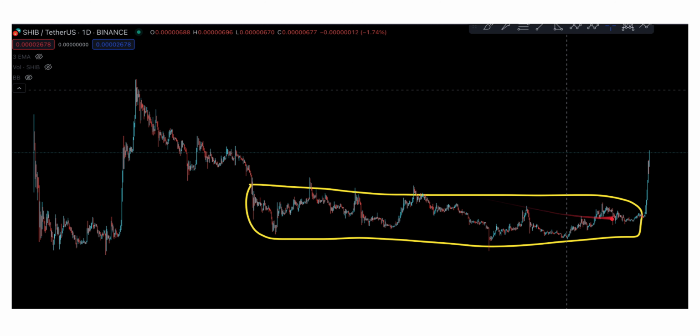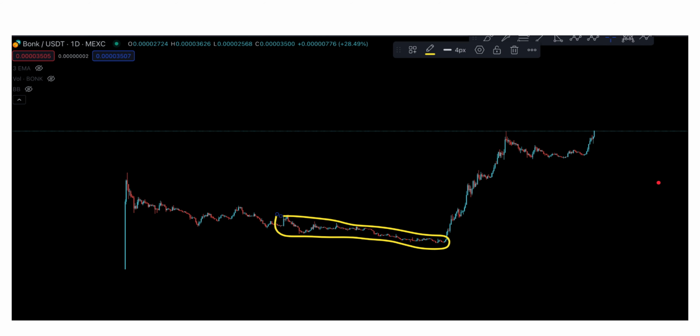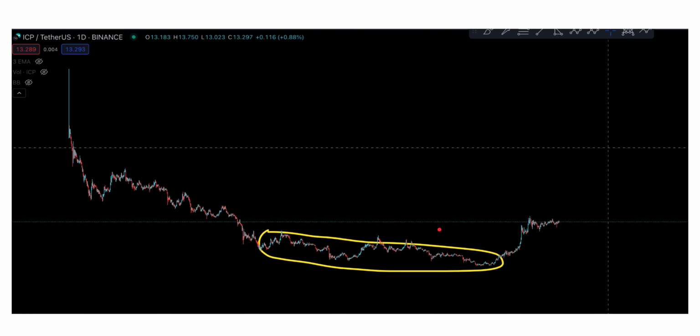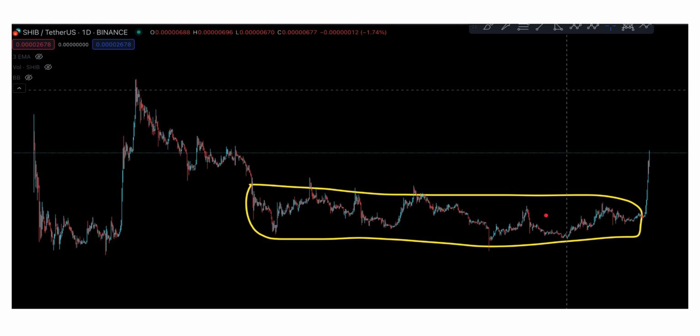It's sitting right over here at the very perfect entry, and I entered this coin one year ago. It's actually a private coin. I have SHIB, and I bought down there, and it pumped. I do have Doge. It was down here. We got it. It pumped. We didn't have Bonk, but it was on my watch list once upon a time. ICP was down here, moved up, and not Pepe, of course, but we did have SLP as well, which even pushed to the upside.